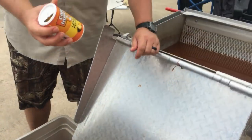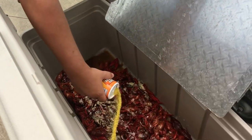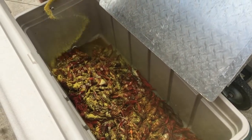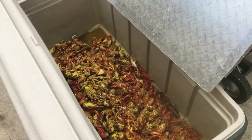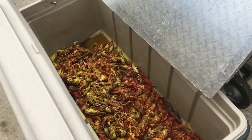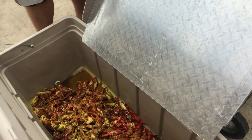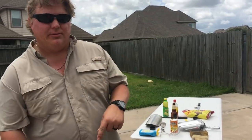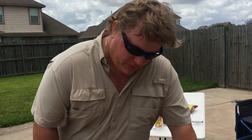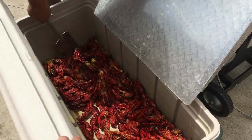I'll take Cajun lemon pepper, or Cajun injector lemon pepper. I'll give them a good sprinkle. A lot of folks at this point will add additional crawfish seasoning to their crawfish. You don't need it if you give it the good soak time. The flavor's there already. The flavor's inside the shell. We don't need to compensate. Give it a mix up.